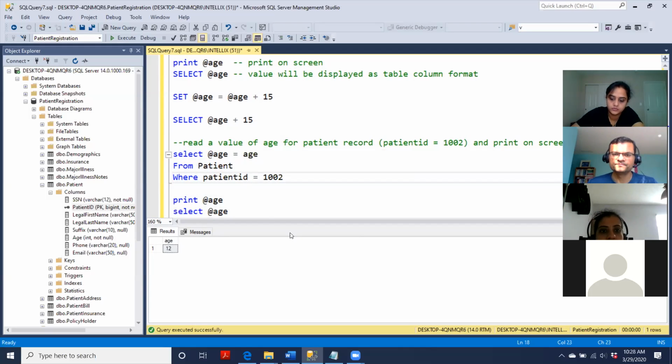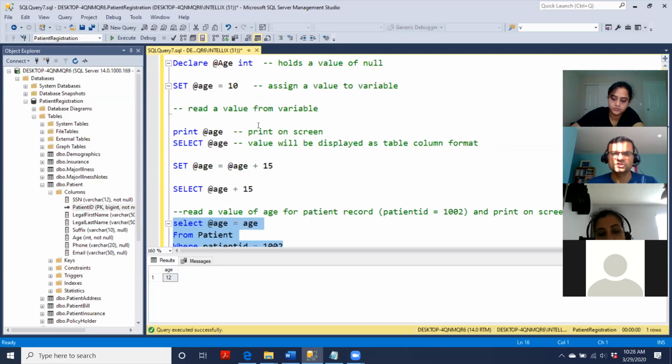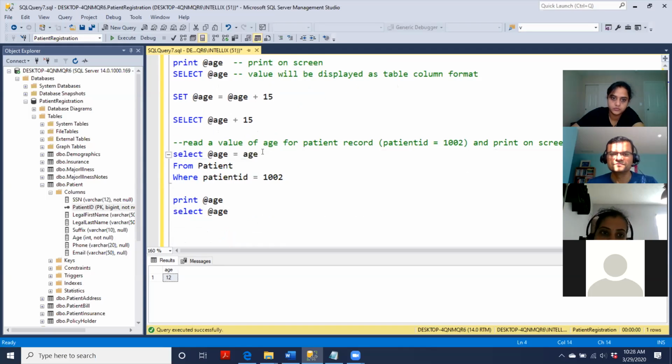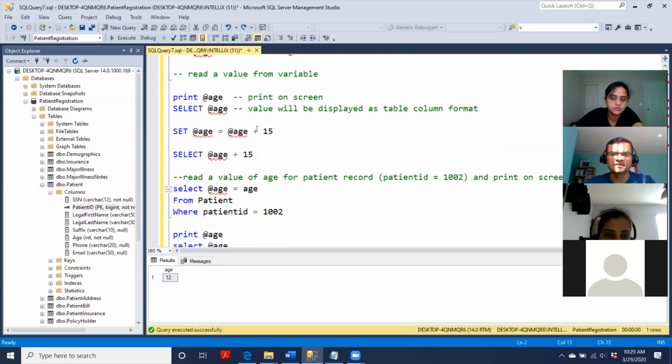So instead of @age equal to age, we can also supply any other variable name like X or A or B. Is it possible? So the value of age here, you are saying? Yeah. Here we are reading from the column values, right? Is the same column name required to be specified here? Oh, no, you can name anything. Let's say I use X here instead. That's what you're asking, I guess.